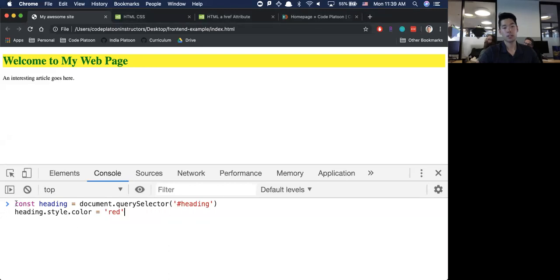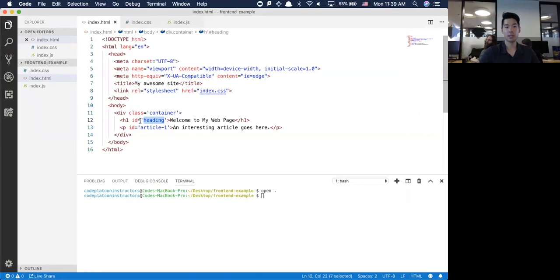Sure. So essentially, on this first line I'm setting a constant variable called heading. I can call this whatever I'd like. I'm saying in the document, find the ID called heading. This hashtag is for find the ID. If I was looking for a class called heading, I'd be doing .class. So I'm selecting something specific on the page. The thing I'm selecting is this H1 ID called heading.